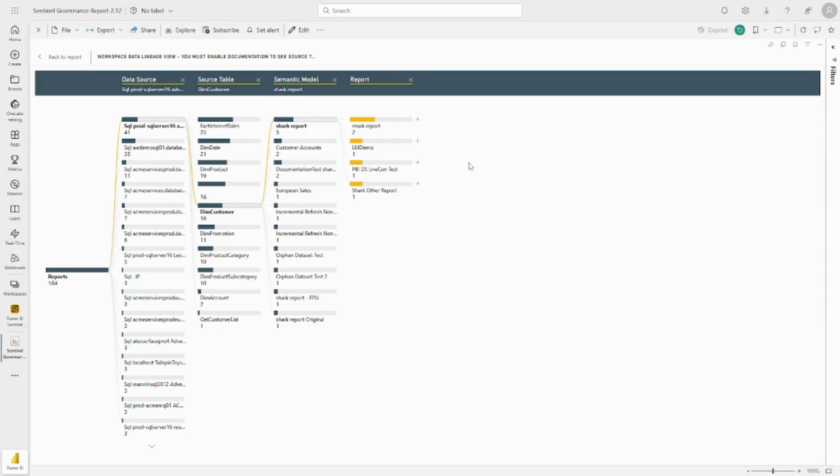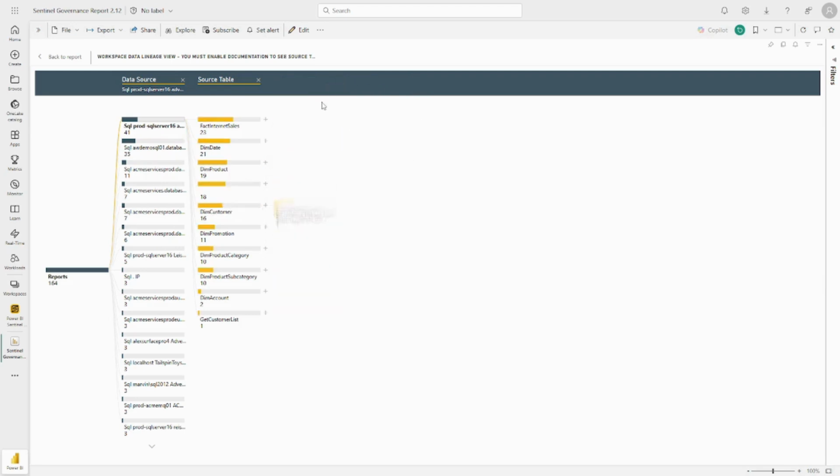You could use this to see where sensitive data is being exposed in end reports, or you could see all of the different items that are feeding a specific end report as well. If you wanted to, instead of semantic model and report, you could see all of the workspaces where items were being exposed, and then you could find all of the users that have permissions to that workspace to see who could access this sensitive data. Again, limitless possibilities with the source data view here.